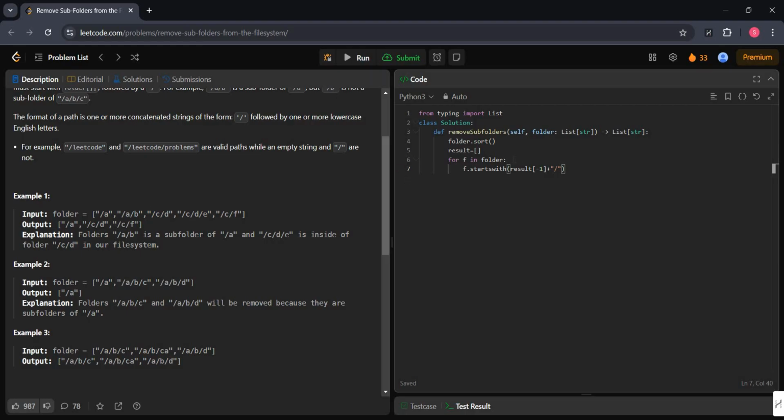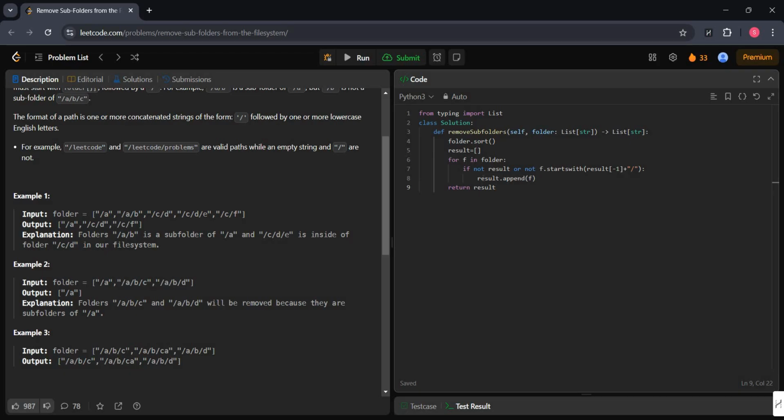Okay, so for that we have to take a basic condition, right? If not result or not f.startswith(result[-1] + '/'), in this case result.append(f). That's it. Next we have to return result.